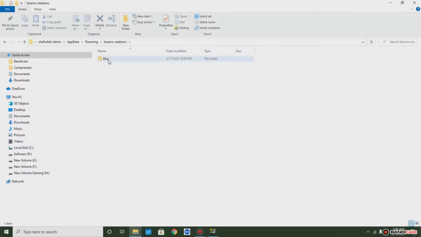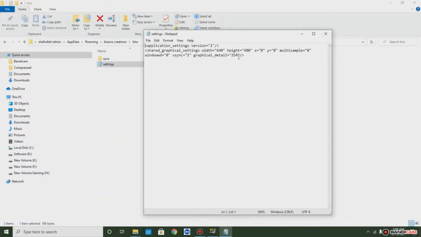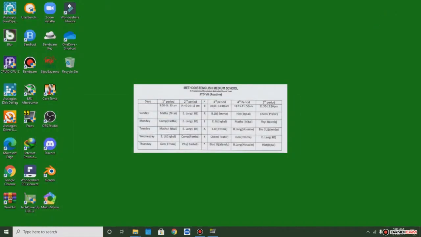Go to the Bizarre Creation, Blur, Settings, and then, oh my god, what the hell? Who detailed this? You can even play this game at 400 by 300 if you really want to, but this will be much more worse and severe. At least you can play at this resolution, 600 by 350. This is kind of a custom resolution. Graphical absolutely 0. And then apply it to your game.